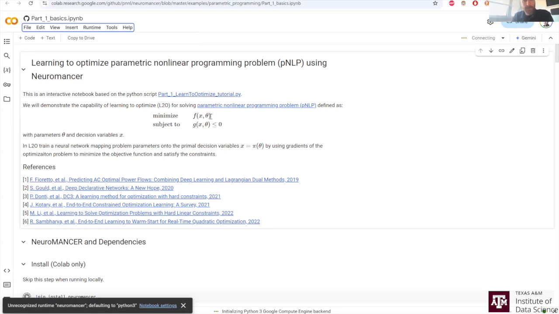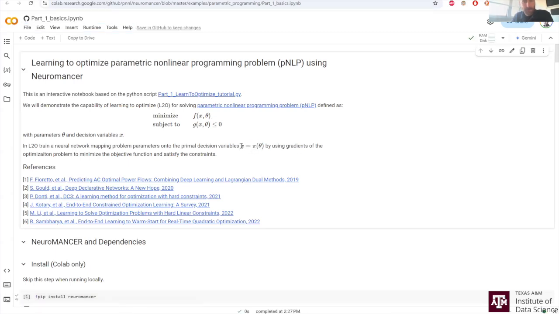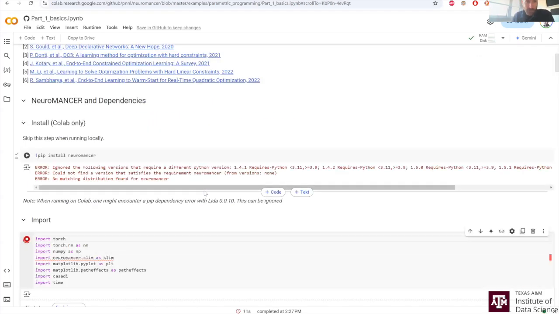Again, as I mentioned, a very similar approach to PINNs. We want to find the mapping between problem parameters and decision variables of a constraint optimization problem. And we are going to do so by sampling these parameters, training the neural network based on the gradients from this constraint optimization problem.